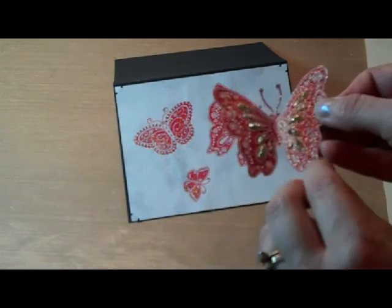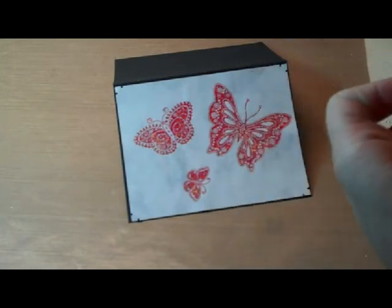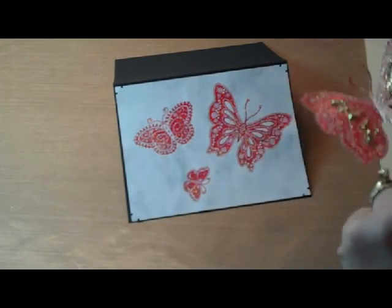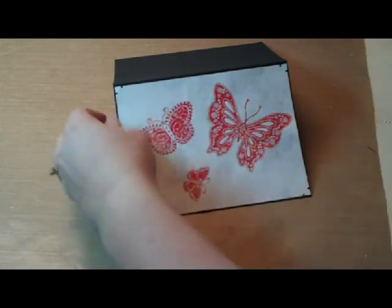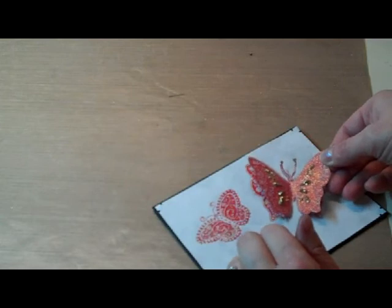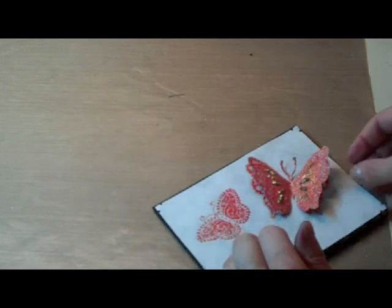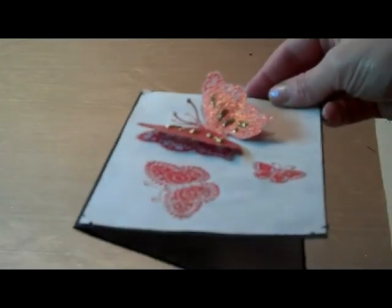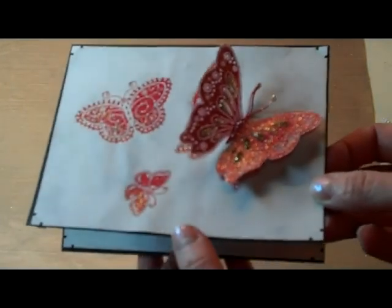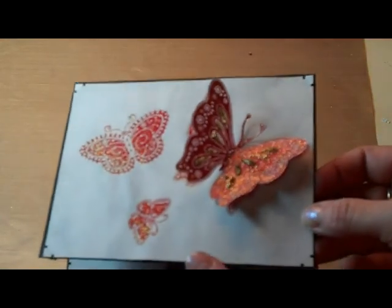Just fold the wings up, and we're going to want a little bit of adhesive on the back there. So just put it right on the back of the body. And what we're going to do is just position this right on top of the other one. So it's going to match it exactly. And then we just want to leave this till it dries really well. But you can see, you just have a spectacular card to give to someone. So can you see that? Isn't that beautiful? So I'm going to let mine sit and dry.